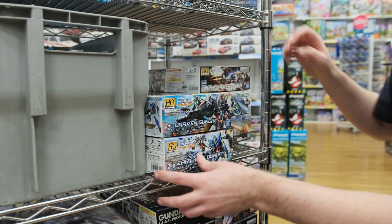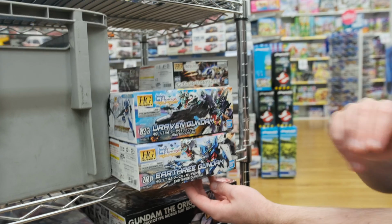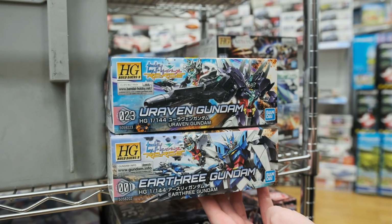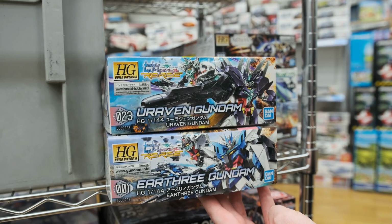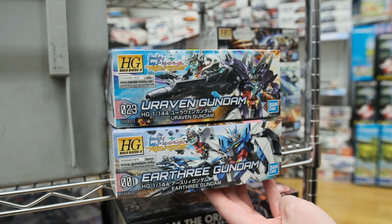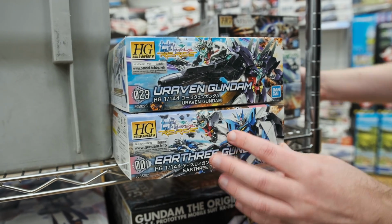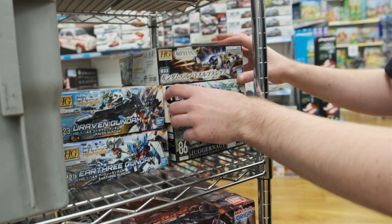Get Barbatos out of the way there. So we have Earthry and your Raven. These are always very popular. They sell out so fast. They are the basic core units that you can attach all those accessories onto. You can mix and match however you want. So they are really awesome sets there. What else have we got here?